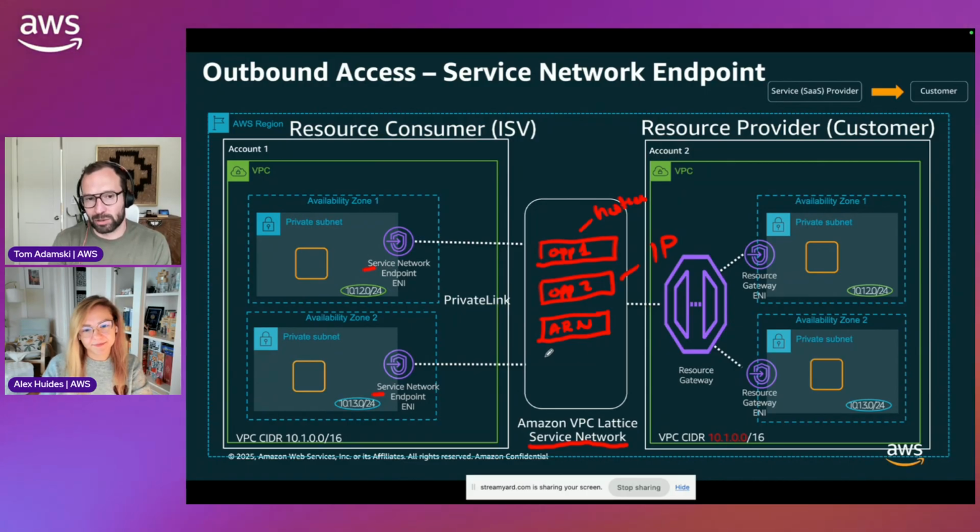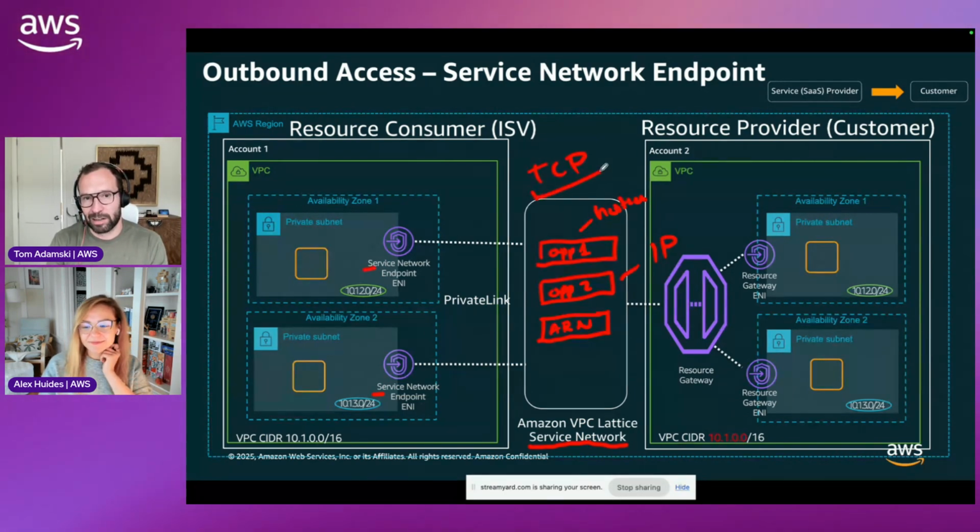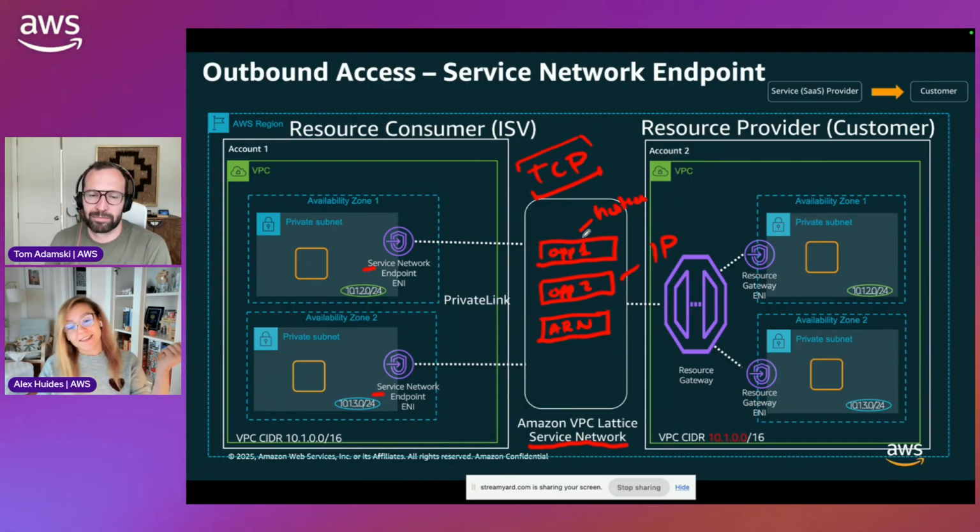or you can add additional groupings. And if you really want to, you can also add services here, which Lattice also supports. But we're not going into those details. So all of this access that we're currently focusing on today with the time we have is going to be TCP based. So these are all TCP connections. We're not focusing on specific application layer constructs that Lattice also supports. But you could always add them if you wanted to. You could add services in there.